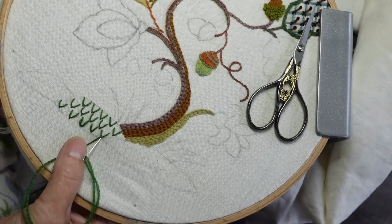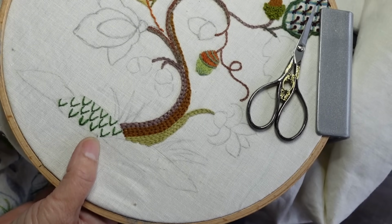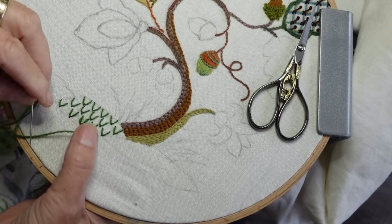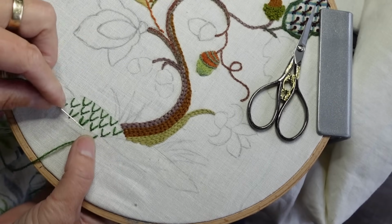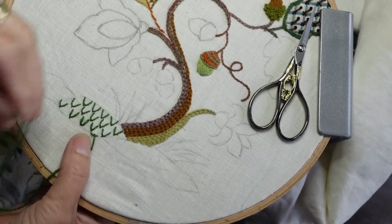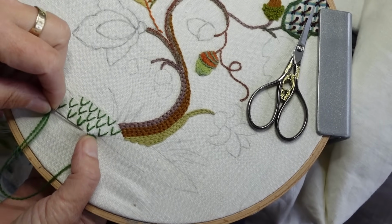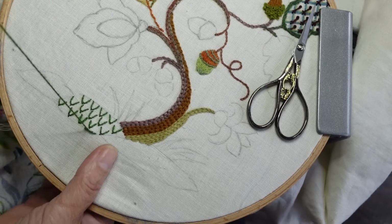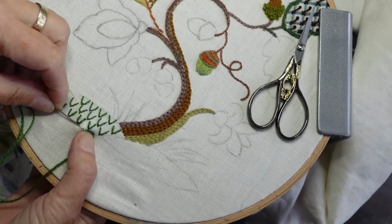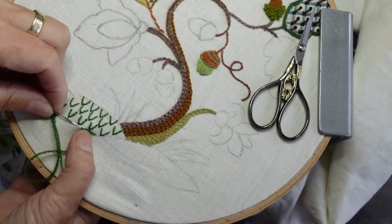Okay. I think I also would like this outline to be in this colour green. So I'm going to stem stitch this outline. And I'll just carry on stitching for the moment. I'm taking stitches of maybe about 4 mils, and just coming back to the previous stitch every time.